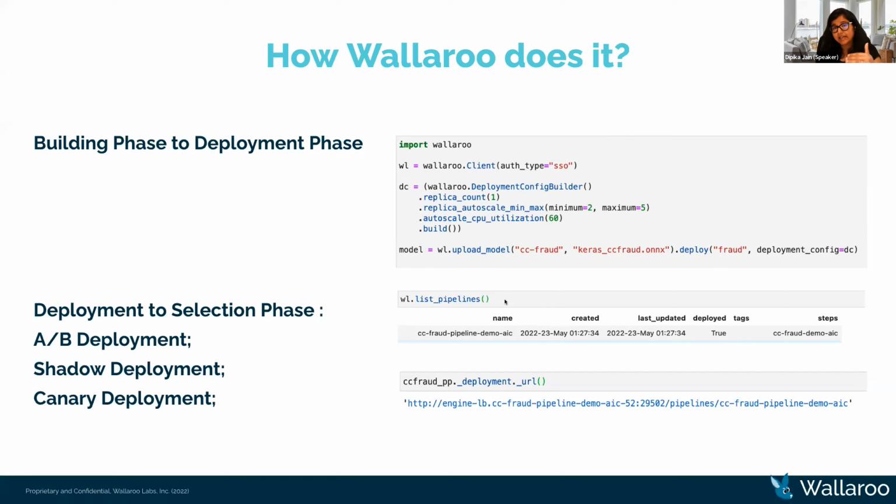Now, let's focus on the second part: what happens after it's in active deployment? Let's say you are running an active deployment, and the data scientist says there's a new version of that model. But before taking out the previous model and putting in the new one, everybody wants to verify whether the new model performs as expected compared to the first model in production. In the ideal behavior, somebody would take the model off production, compare the results, and put back whichever model works best.